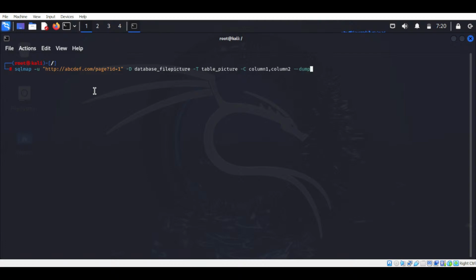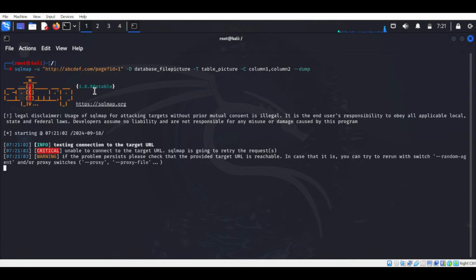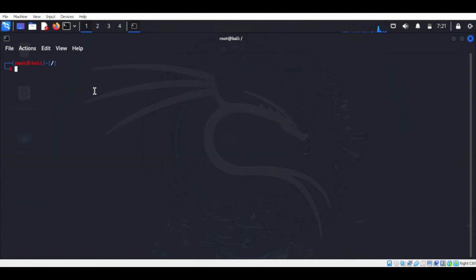If you want to extract specific important columns from your table, you type this command and press enter, and it shows you the specific table content, whichever data is available. It again showed the same result because we provided the wrong domain, wrong website.